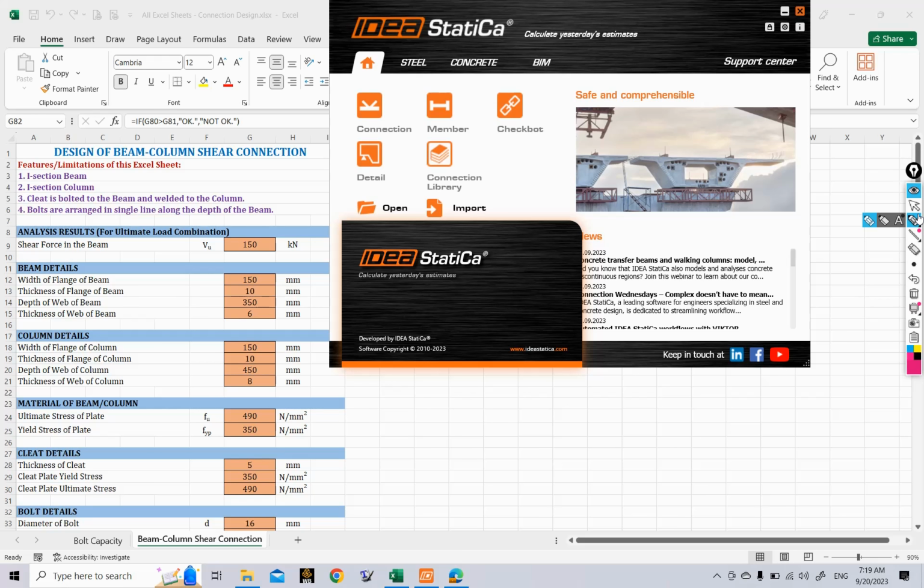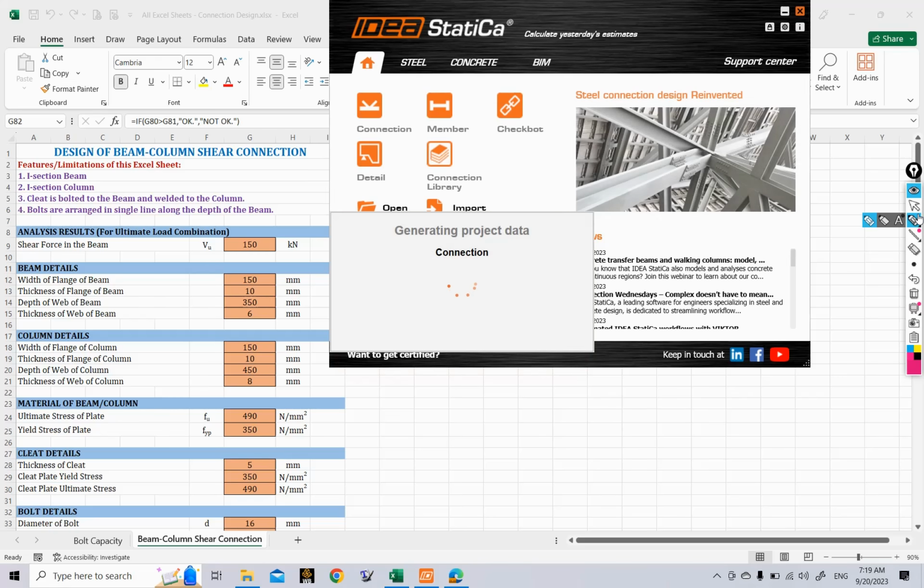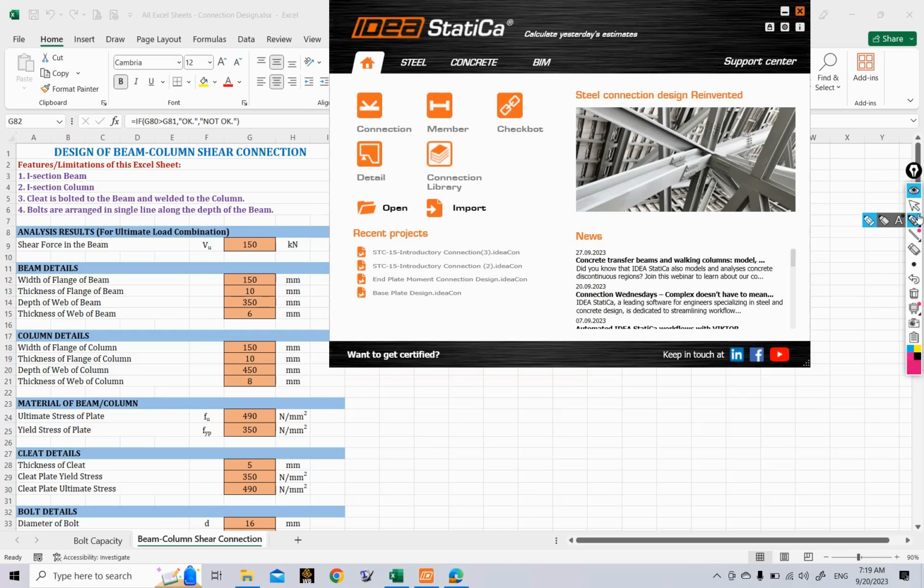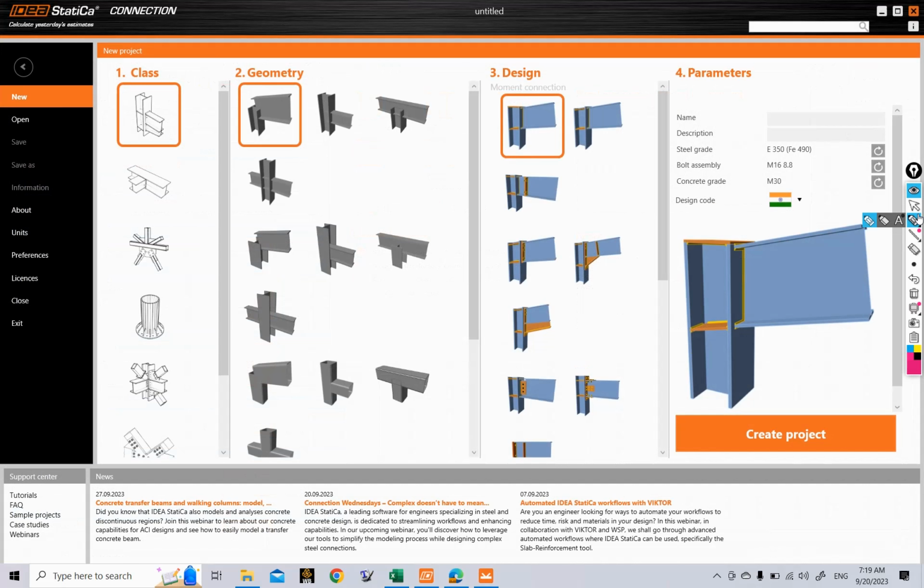What we did in our previous lectures was that we designed a beam column shear connection in which both the beam and the column were I sections. So we took two I sections, both beam and column, and we designed a shear connection. We will do the same in IDEA StatiCa today.